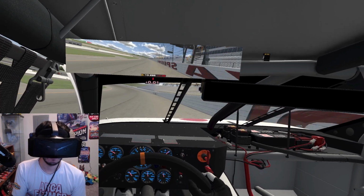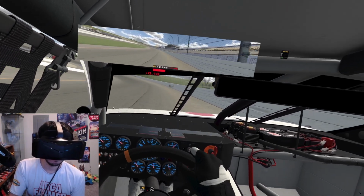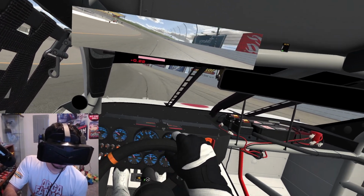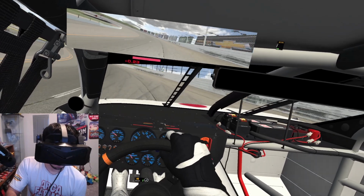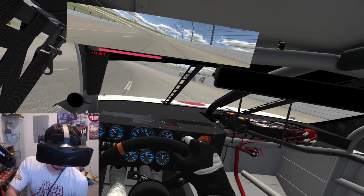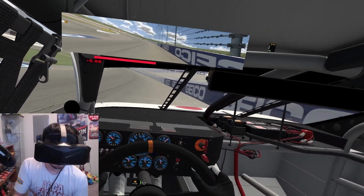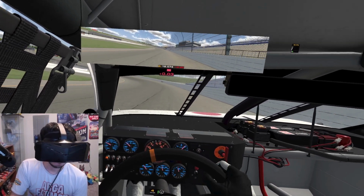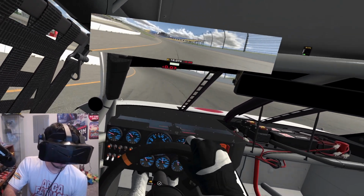But while I say that, the absolute immersion of this, having the vision from side to side, having my head be able to track around the car, it was just completely new and completely awesome in the moment. Now, my GPU is just an RTX 3080, which seems to be about the bare minimum I would want for this type of headset. With a single car run, I could easily run it at 120 Hz, but when I was adding other cars to the sessions, it seemed like it would drop to half that pretty often.